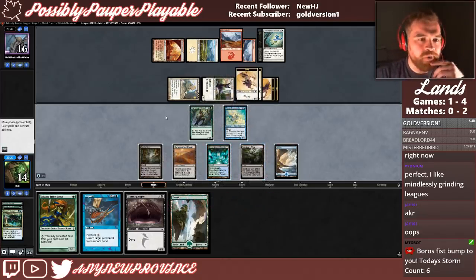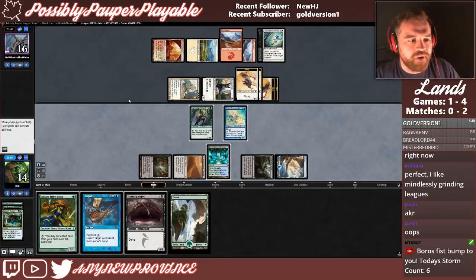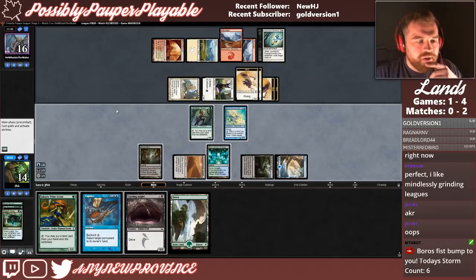I don't know if we want to start capsizing yet or not. I think we may have to. Maybe just running out Angler is enough. They might have another... This is all very difficult to decide on. We have one more mana.